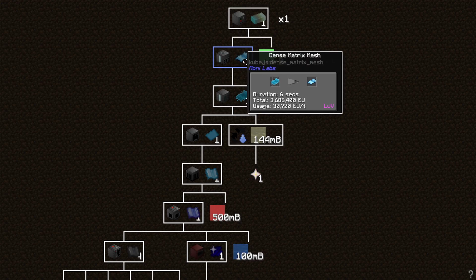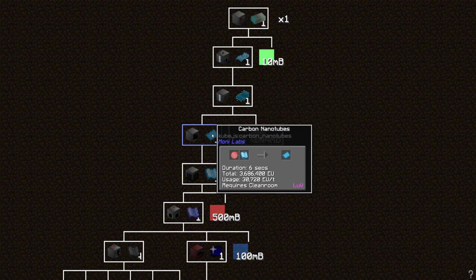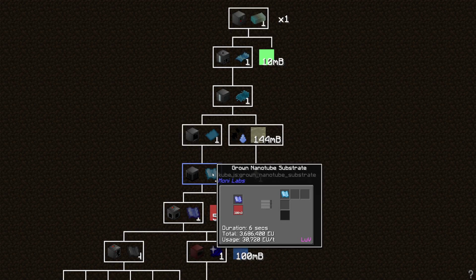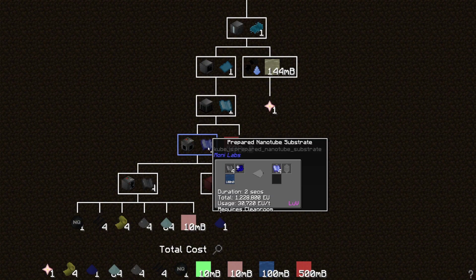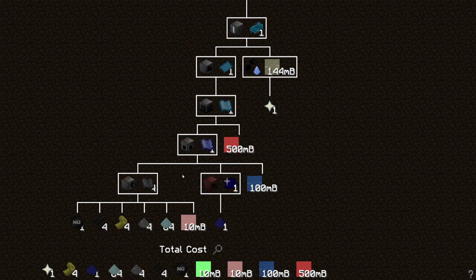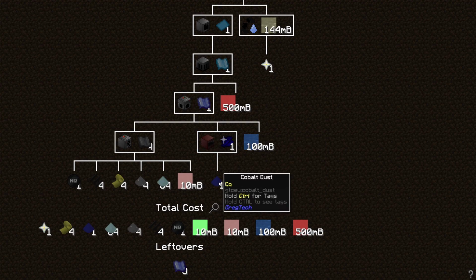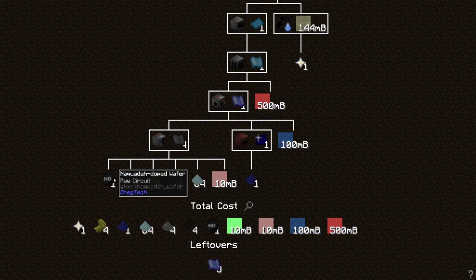So we're going to need dense matrix mesh, which needs porous matrix mesh. That comes from carbon nanotubes, grown nanotube substrate, acetylene with prepared nanotube substrate, cobalt nanoparticles from cobalt. And over here, raw nanotube substrate, and we need the quad dope, which we have.